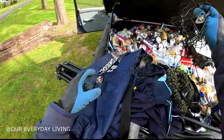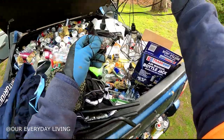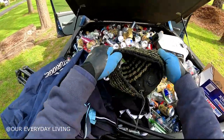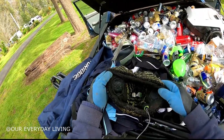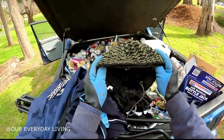Got this set of lights here. If they work, they work. If they don't, they don't. They look pretty fancy, actually. So, chuck them in the box. I got a beanie here with a light in it, by the looks of it. I think it's a light. No, it's headphones. Oh, it's got a speaker there and a speaker there. Fancy, fancy, fancy.